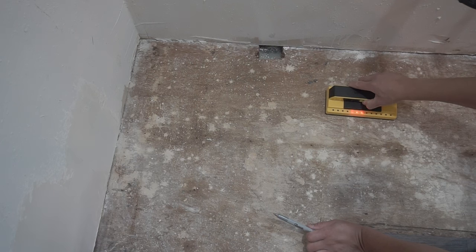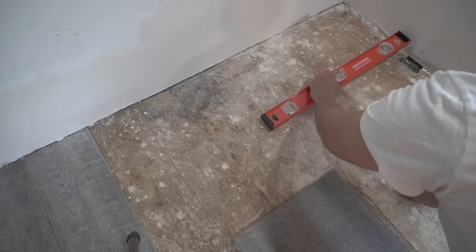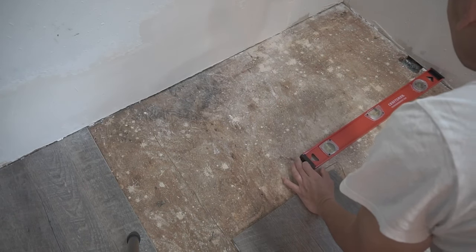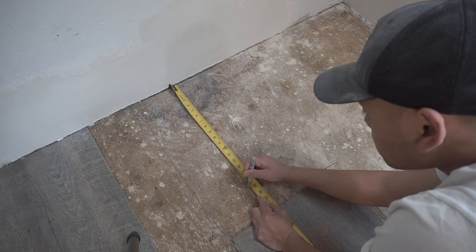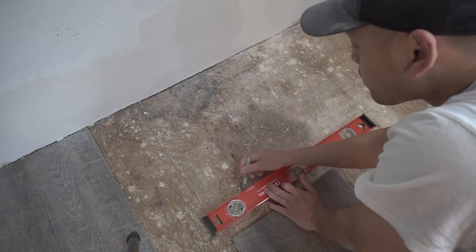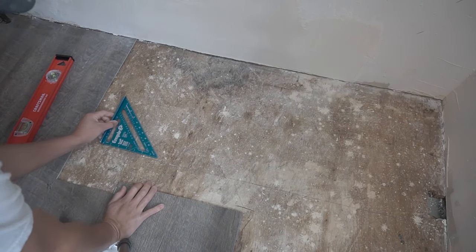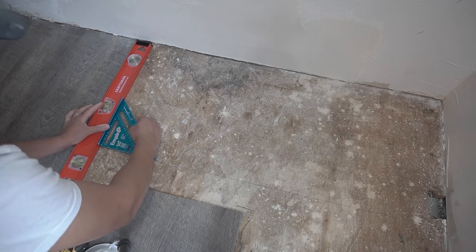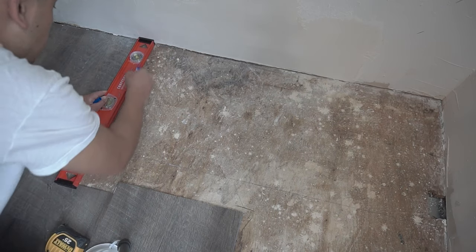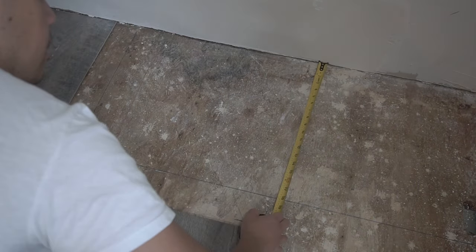Right when you find out where the joists are — in my case they are located at 16-inch centers — I'm just going to mark them with my permanent marker, or you can mark them with masking tape, it's totally up to you. What I'm going to find out is how square I can cut this. You can cut from joist to joist, but in this case I'm only going to cut out the section I need and build out support later. I'm using my square to make sure the section I'm cutting out is nice and even, darkening the lines and measuring twice.